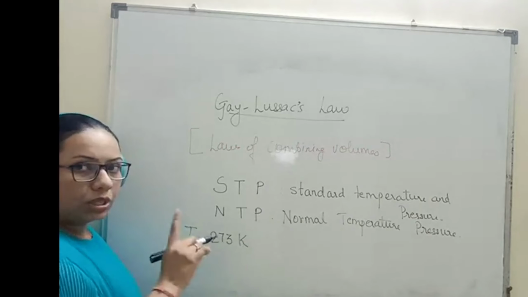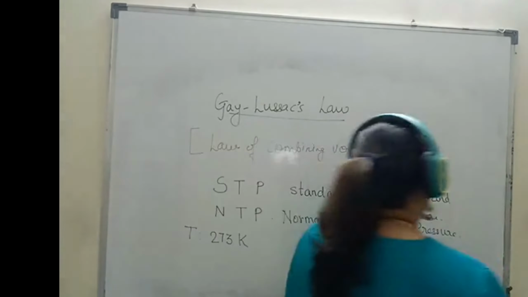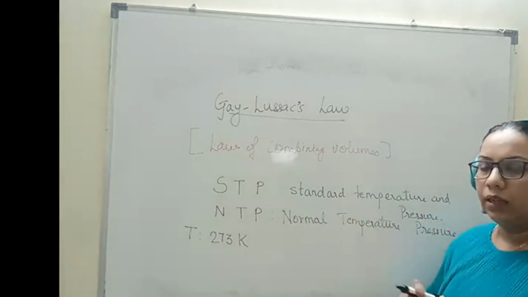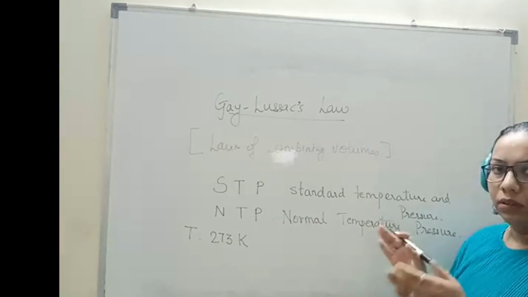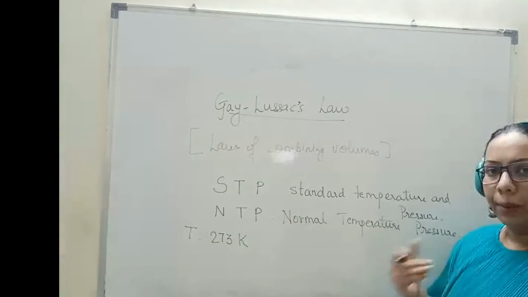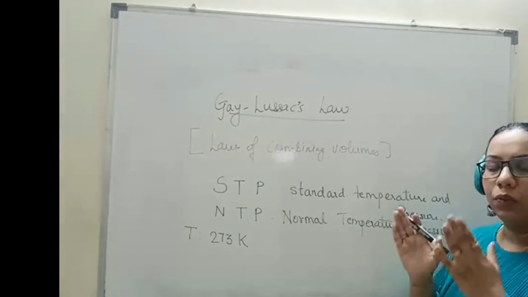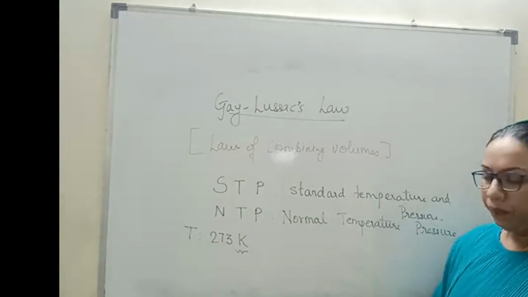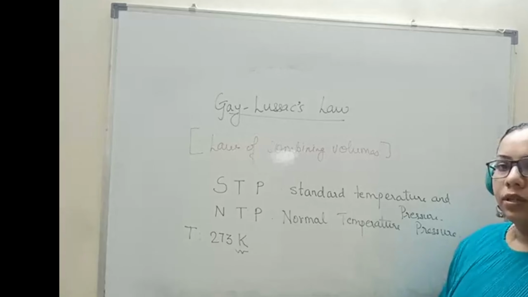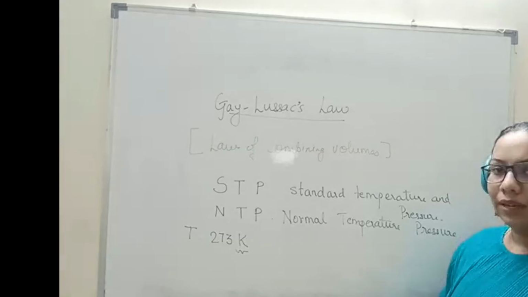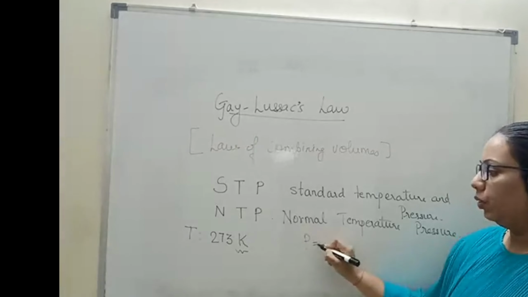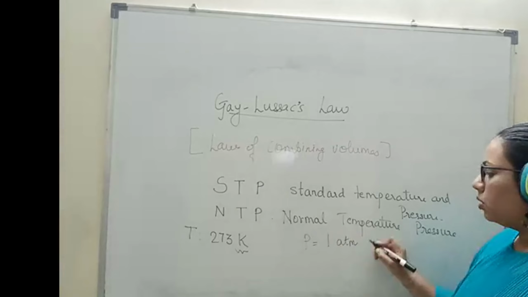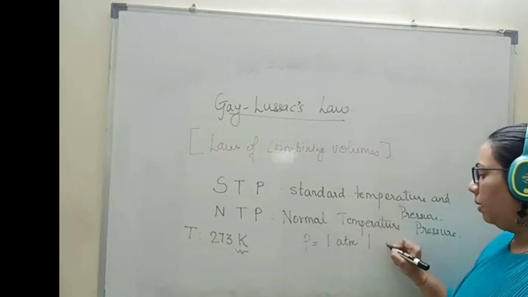Okay. Degree Celsius will also be there in a numerical, but every time we will make sure we convert. If all the things are in Kelvin and all the things are in a particular unit, then it's fine. But if there is a requirement of converting, we will have to convert degree Celsius into Kelvin, because Kelvin is the standard unit of temperature. So whenever we are taking standard unit of temperature, it is 273, and for pressure, standard unit will be 1 atm. And same thing you can use for other, that is mmHg.